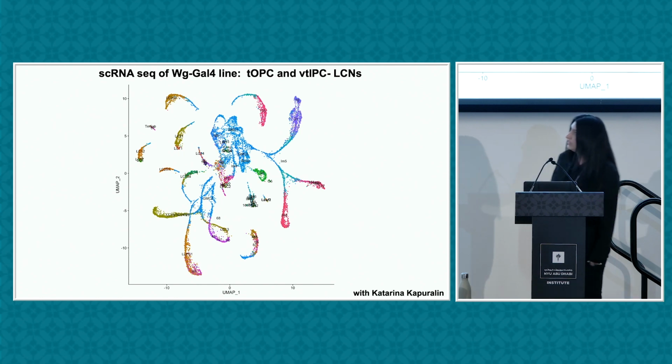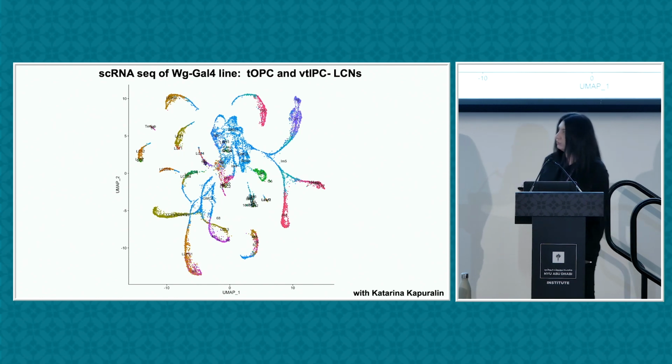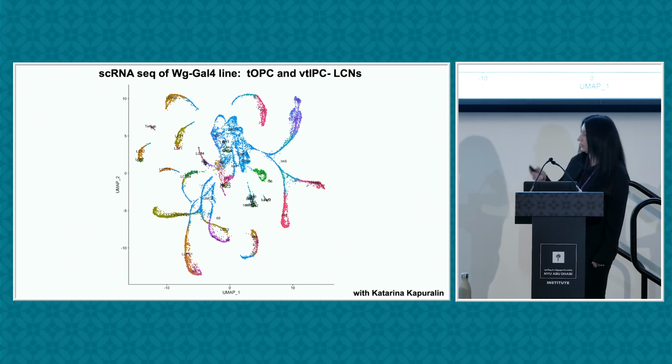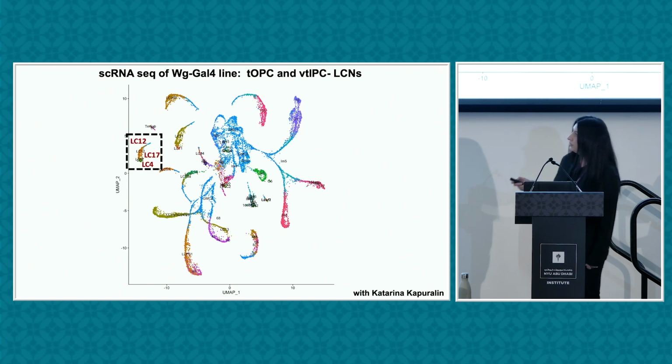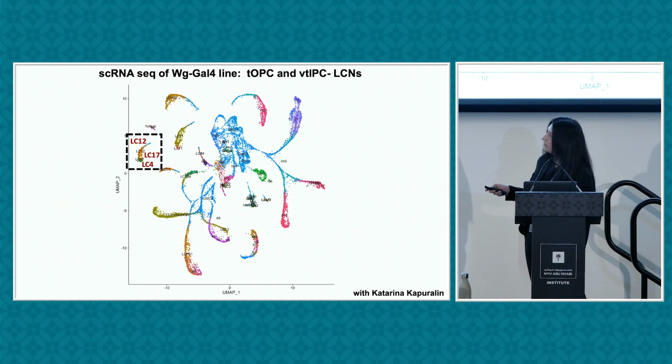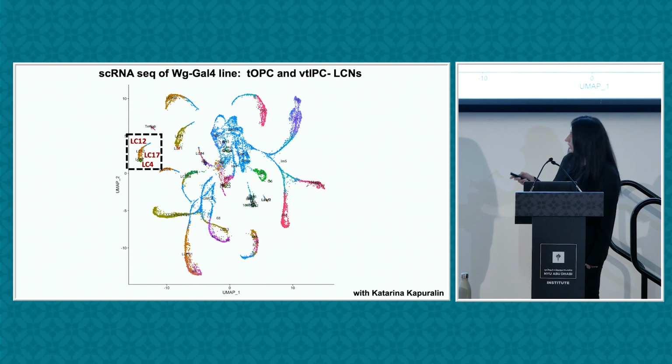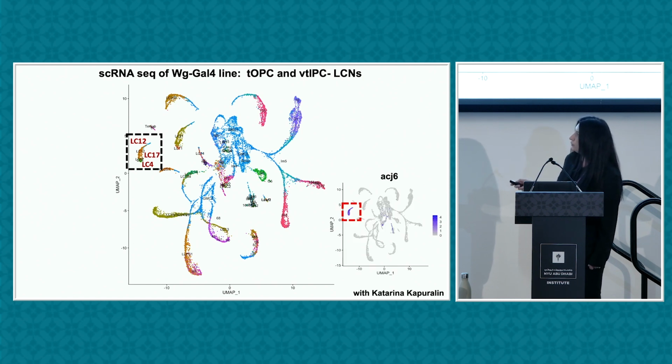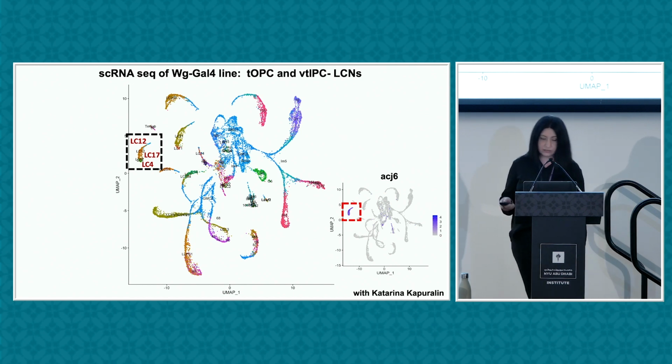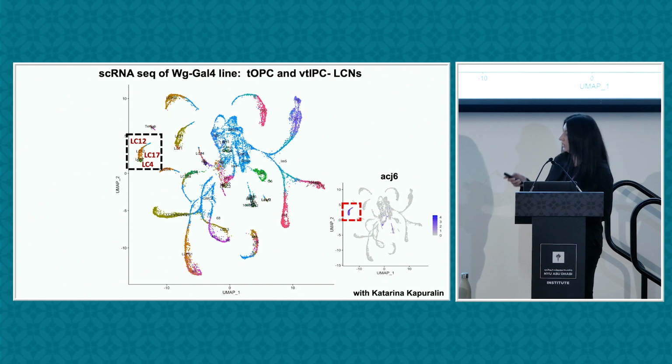And so we performed single-cell sequencing, and we annotated all the clusters, and we wanted to search for our LC clusters. And as expected, we found the clusters for LC4, 12, and 17. And again, you see these three neurons, they clustered together. And when we looked at the marker, if you remember, I said they express ACG6, and you see this cluster specifically expresses the ACG6 transcription factor, which confirms our previous finding of these neurons coming from that domain.